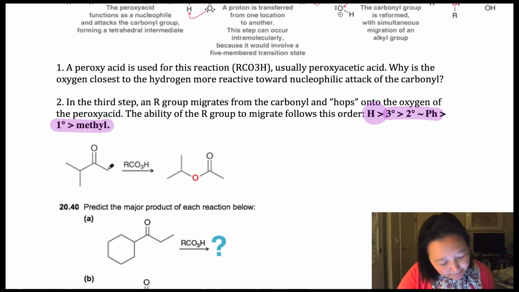So here's an asymmetric ketone right here. And you can see this one is tertiary, in the sense that it has 1, 2, 3, or you can think of it as secondary, 1, 2. And so it's got a hydrogen here instead of a carbon. So just think of it as secondary. This one's primary, or methyl actually. This is just a methyl group. So I'm not counting the carbonyl carbon.